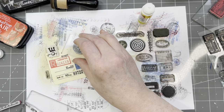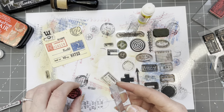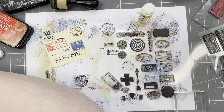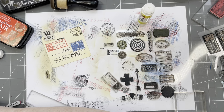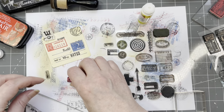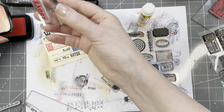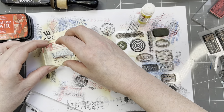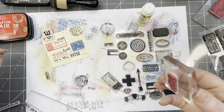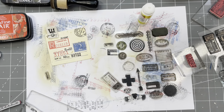Just in black. And one number here in red. Let's just see. Yeah, something serial number. Let's see if we can put the serial number on top of the line and this underneath. We can. Ta-da. Are we done?